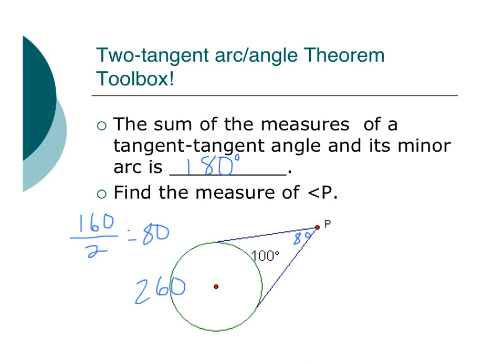Super cool. Now, anytime you see a tangent-tangent, you don't have to do all this mumbo-jumbo over here. If I see 100 degrees here, I know this is 80. If I see 120 here, I know this is 60. If I see 170 here, I know this is 10. Oh, yeah.